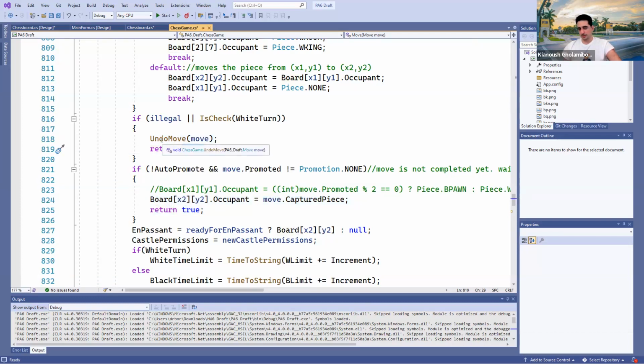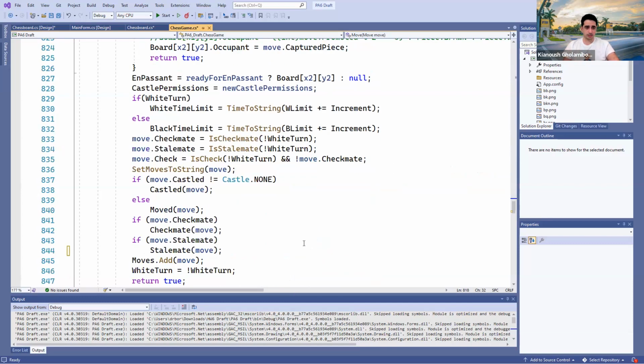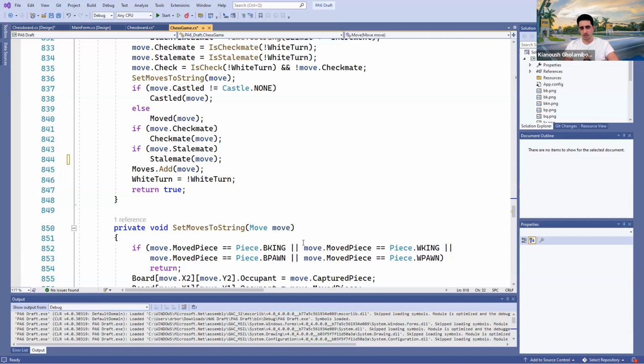In some cases, the return false should come after undoing the move. Undo move is making sure that you're not creating any side effect because of an illegal move to your chessboard or any other variables. So it's quite complex logic. You don't need to get into the details of it. As long as you know there's a sequence of events that are going to be triggered here, and you're going to handle them in the chessboard event, that's good enough.